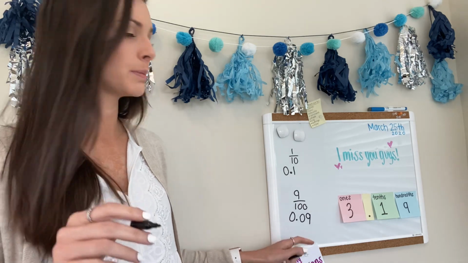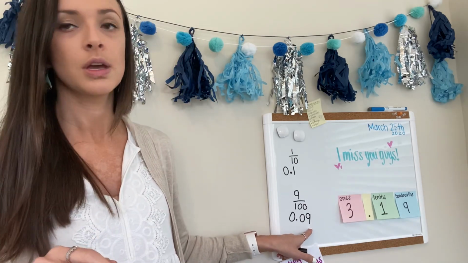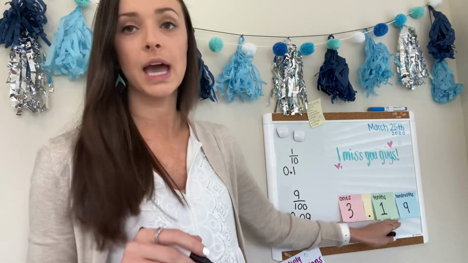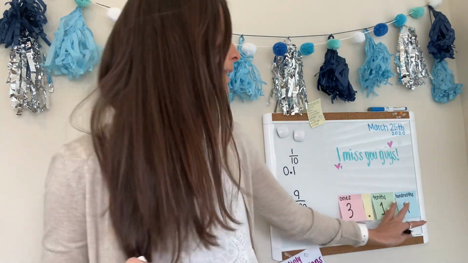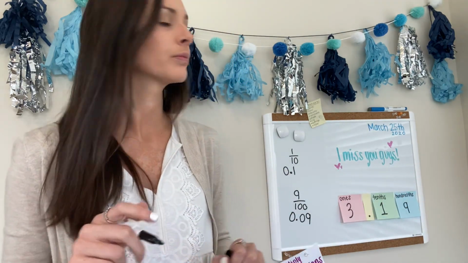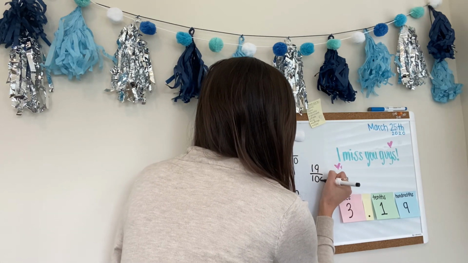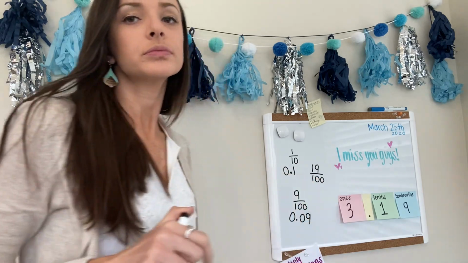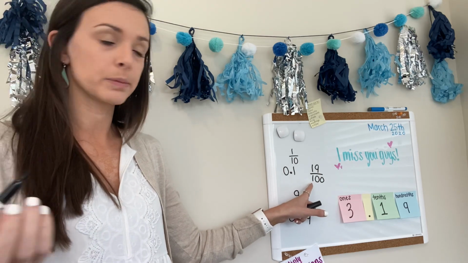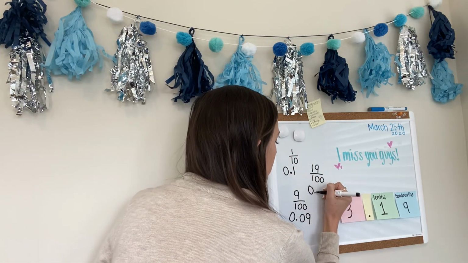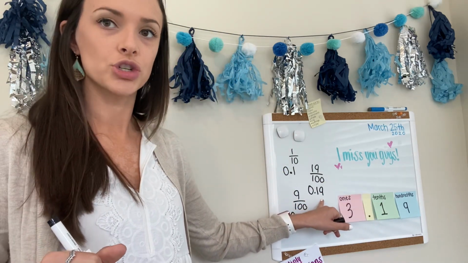It's really important to make sure that you're putting that 0 in the tenths place when you're just looking at your hundredths. Now, if I'm looking at both of these together, that doesn't say 1/10 900th. That says 19 hundredths. So if I do 19 hundredths, as a fraction, I've got 19 in the numerator, 100 in the denominator. If I'm writing that as a decimal, I've got 19 hundredths there.